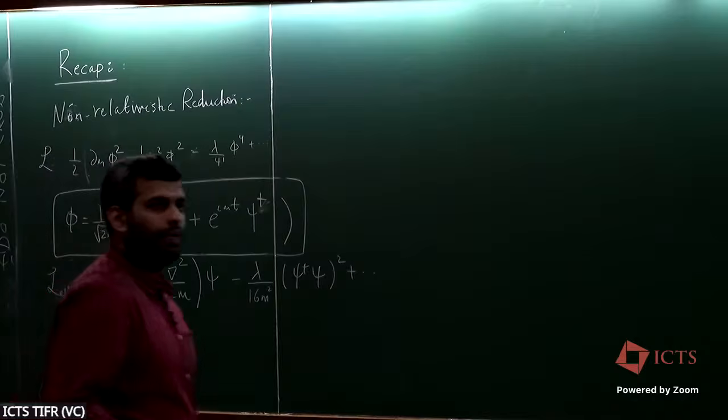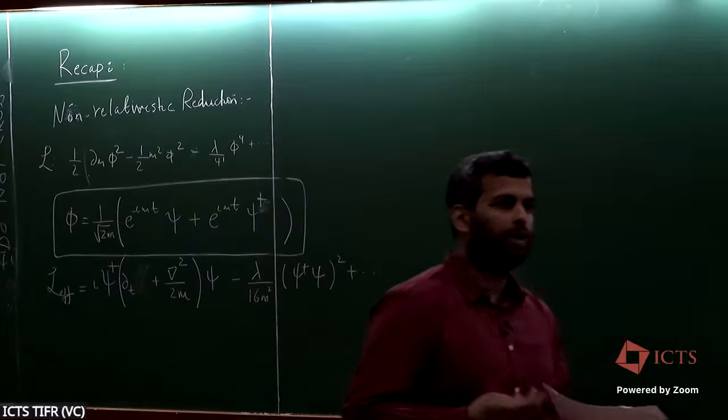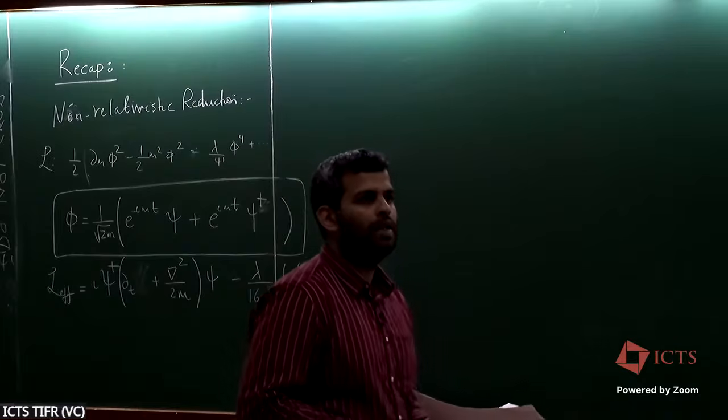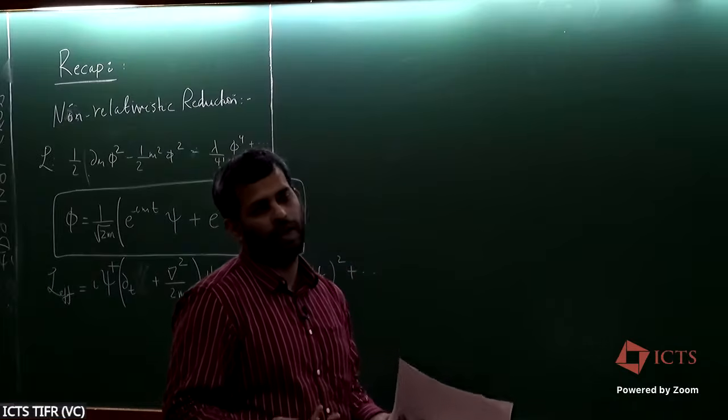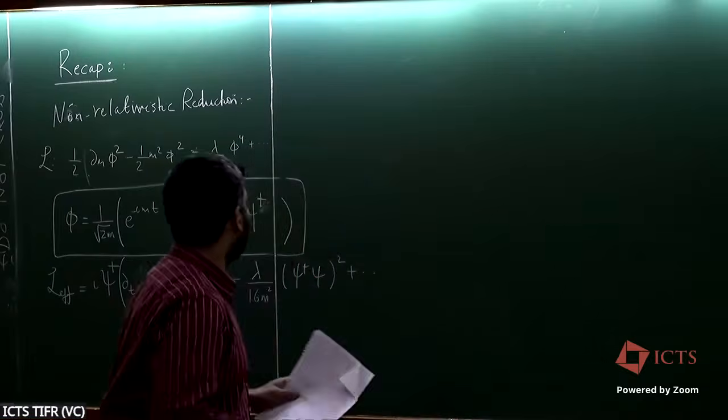Now, today I will start with a simple example at tree level, showing that in some cases doing this non-relativistic reduction is tricky or can lead to wrong results. And that's where the matching is really powerful, and it gives you the exact amplitude that you want in both relativistic theory and non-relativistic theory. And matching is the way we will generally obtain the non-relativistic Lagrangian.